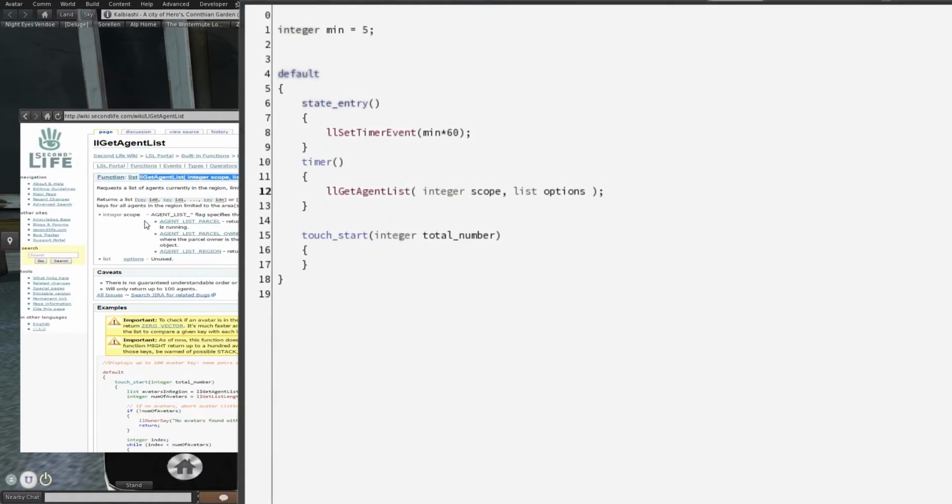It says here scope, list options unused. So they meant to implement that to be something, but they never got around to it. So we want agent list region, or, more useful, agent list parcel. If you don't have the full sim, parcel will work.